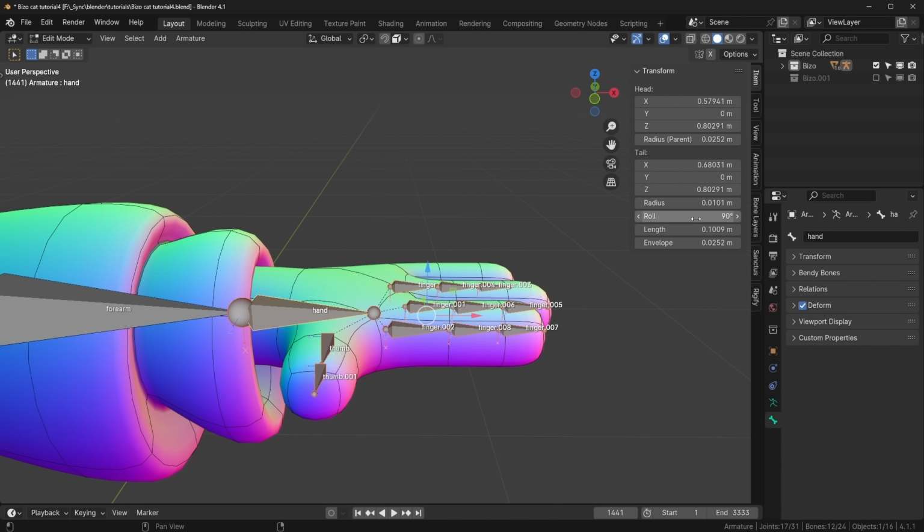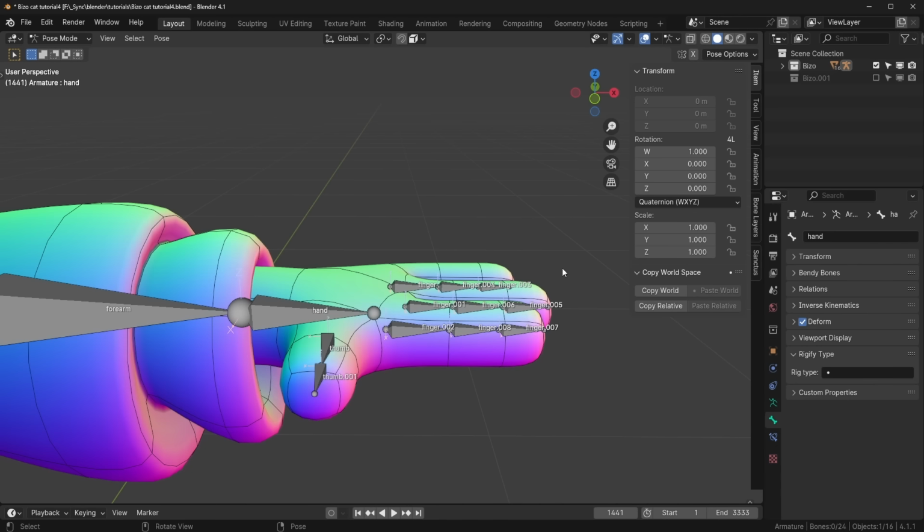And then in edit mode, you can change the roll while holding Alt, and you can see that it rotates all of them at the same time. So I think what we need to do is just reset all of these to 0. So we can type in 0 and hold Alt while you press Enter, and that will change all of them at the same time.